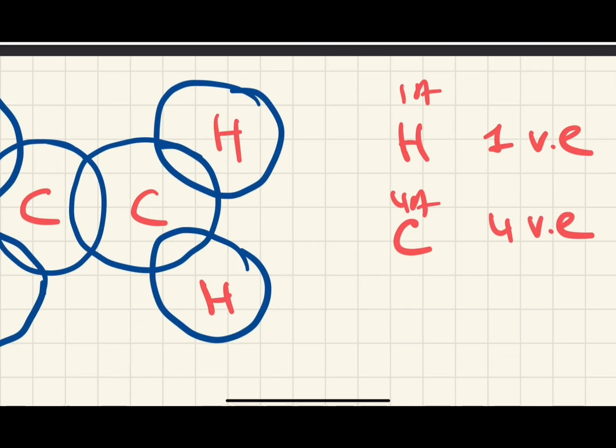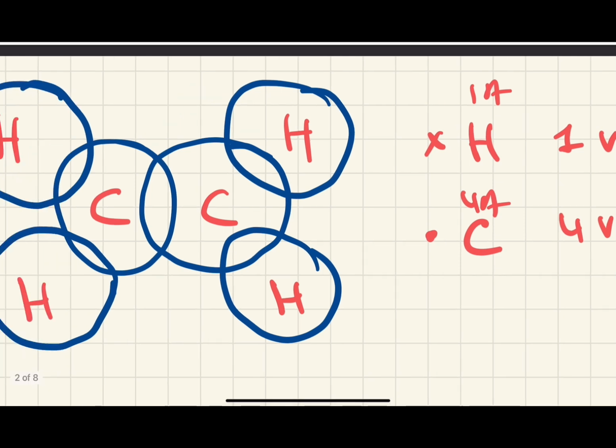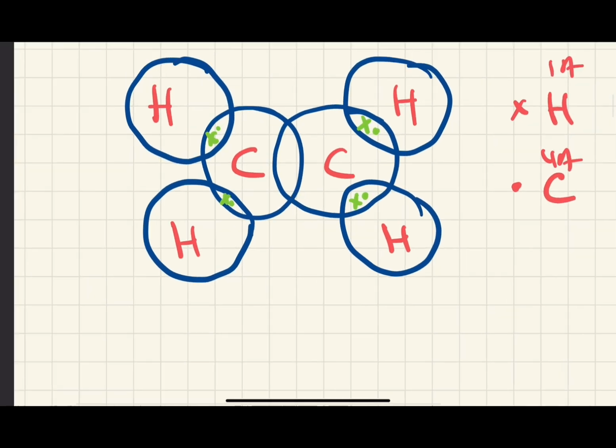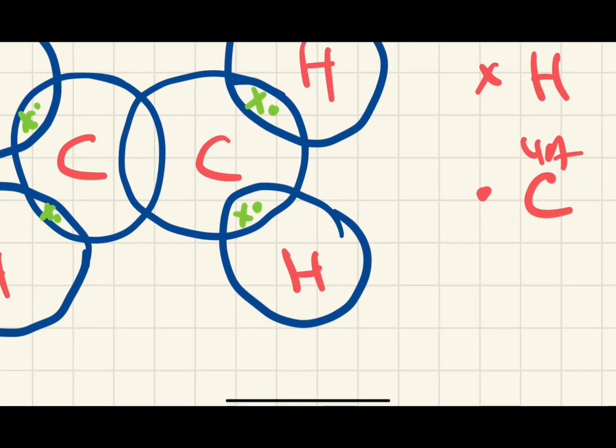So for hydrogen, I'm going to use the cross. For carbon, I'm going to use the dot. In order to get a complete octet for hydrogen, as you know, all we need is 2 electrons in there. So one hydrogen brings itself, and the carbon shares one. Hydrogen brings itself, and the carbon shares one. Same thing here. So now we're finished with the hydrogens, but we're left, as you see, with carbon's electrons. So we use 2 of them. Now we still have 1 and 2 left here, and 1 and 2 left here for both.